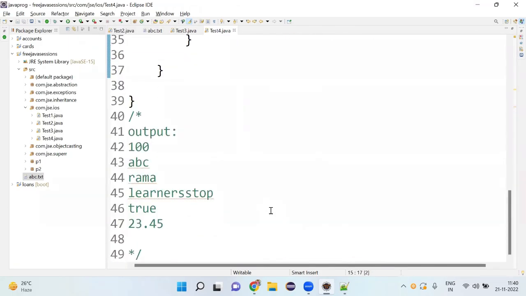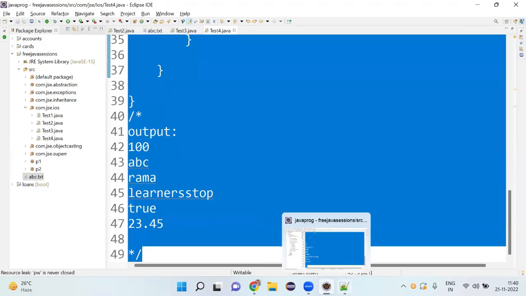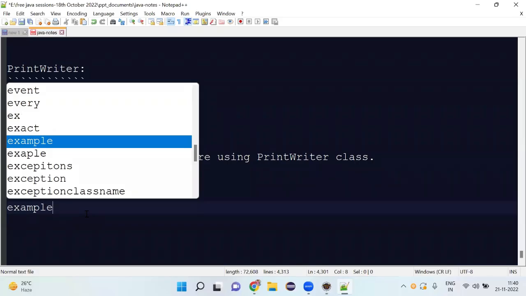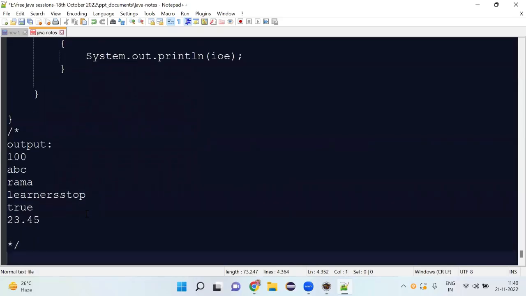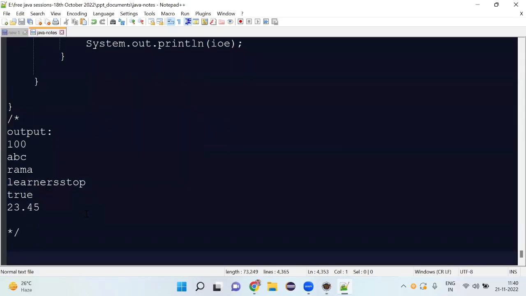That is the reason that, comparatively, among the character stream related classes, when you compare with FileWriter and BufferedWriter, PrintWriter is efficiently one of the powerful classes to perform the write operation. I hope you understand. Let me copy this and give it to you as a backup. You just observe here, we have different methods. That is the only reason. From the previous class to this class, there are some little improvements.